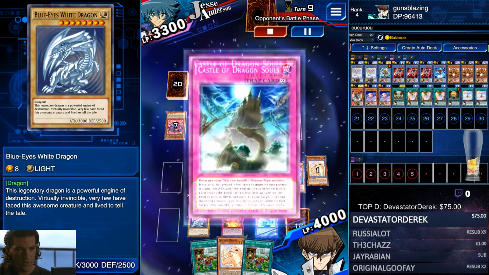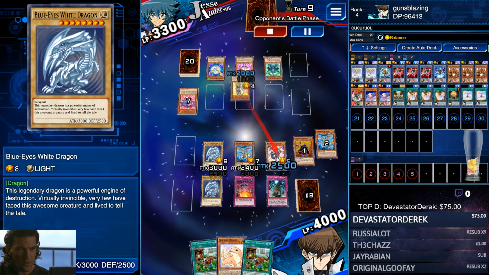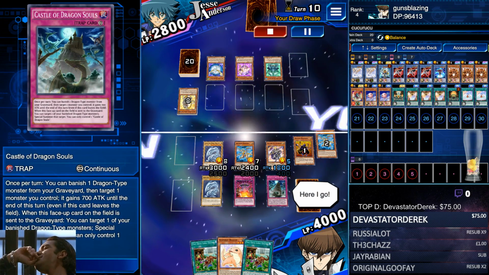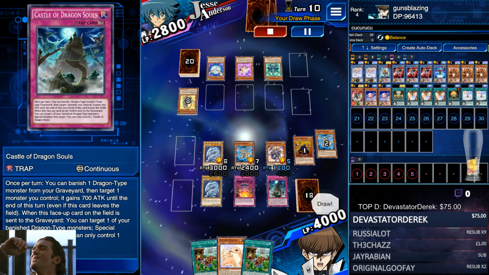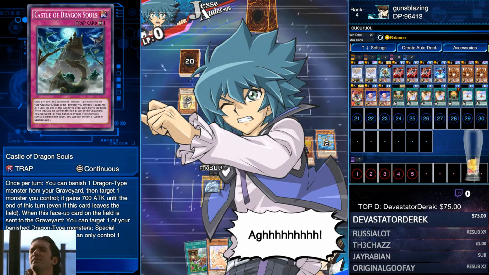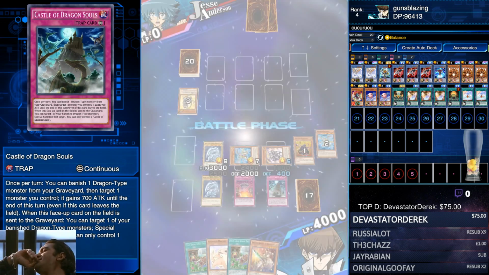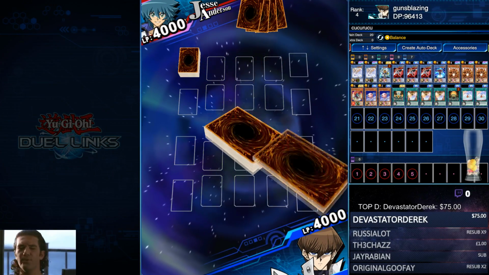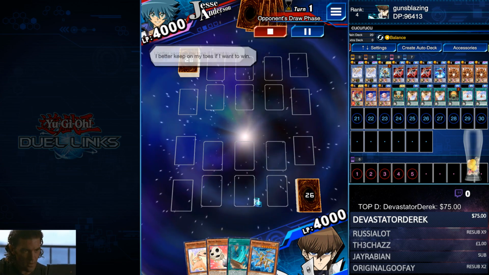When they're in the graveyard, they still count for Rainbow Dragon, so I have no idea why they would do that. Anyways, Castle of Dragon Souls once again popping. Banishing my ARKBRAVE. Boost my Felgrand. Hit him with a little BM before styling on with the Blue Eyes White Dragon. Alright, hit him with that restart because that hand was trash.